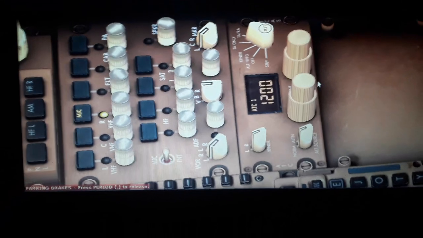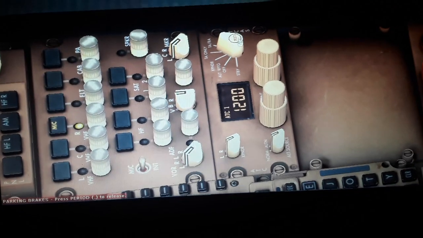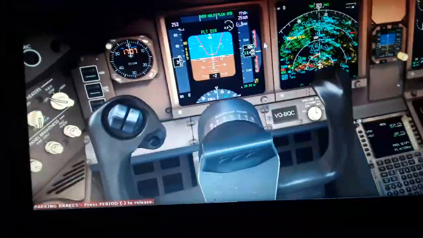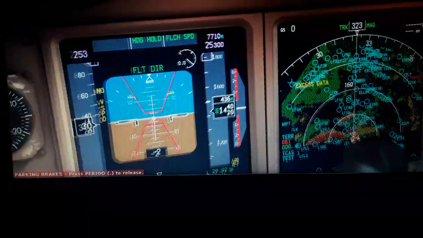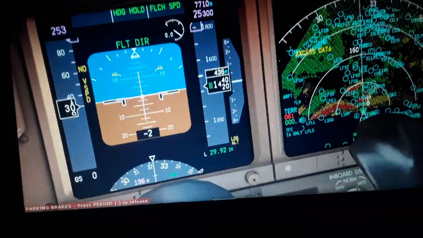We have the radio and communication panel. You can see the weather and terrain radar over here. The settings, you can see the communication, the tuning of the radios, and you have also the transponder here, which transmits and receives our position and altitude, and you have the TCAS running over here. So this is a few of the things you need to remember. You can see the TCAS traffic generator.